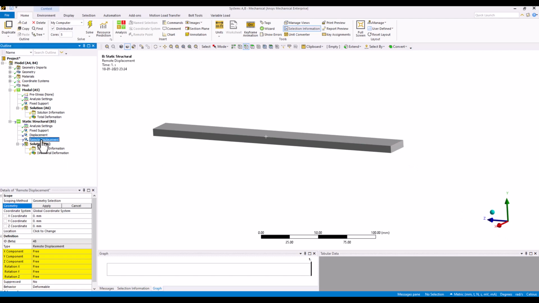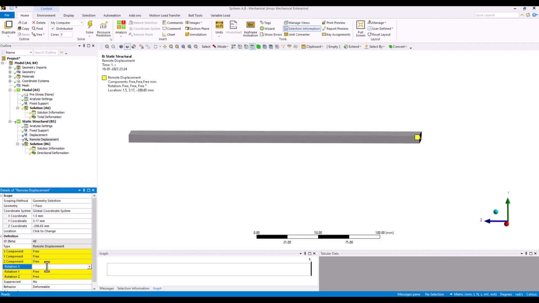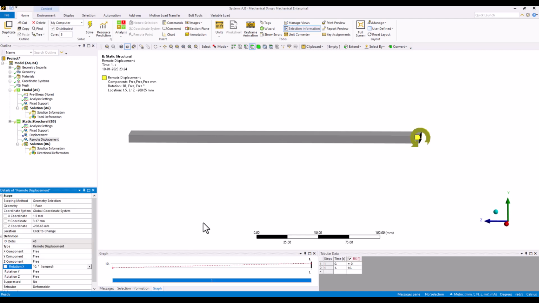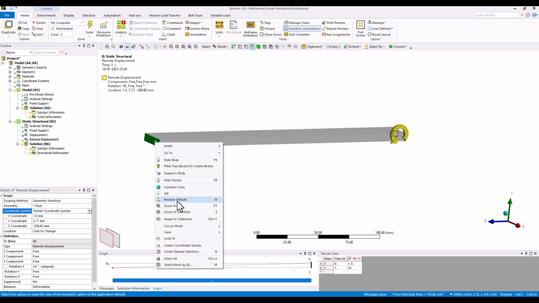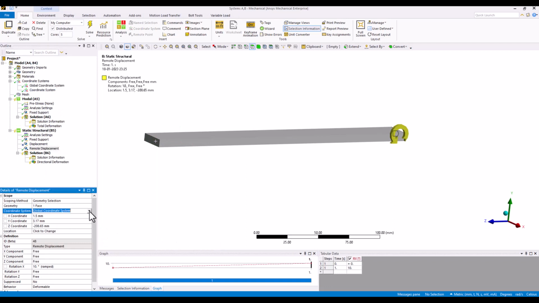So what I can do is directly select this face, and for rotation about x, suppose I give a value of 10. I want to rotate this body about this point. For that I can go here, create a coordinate system, and then select this coordinate system at this location.